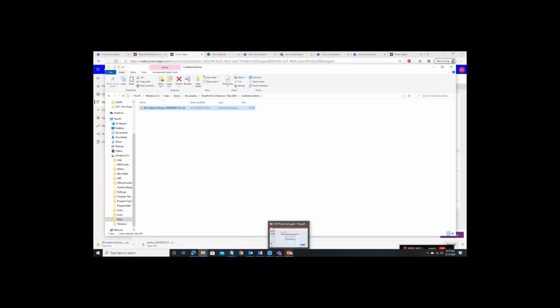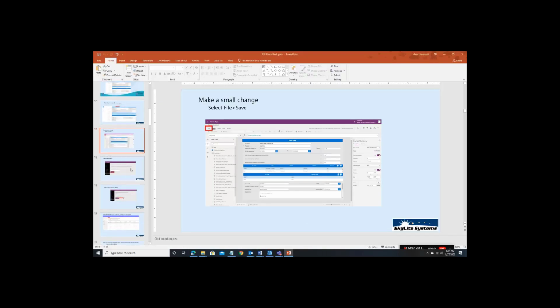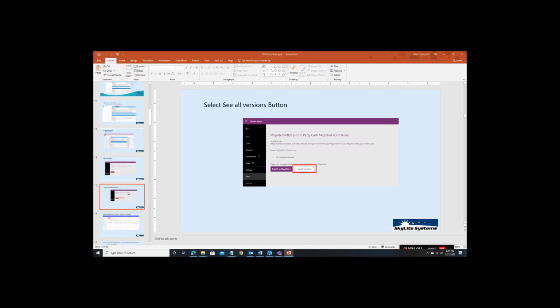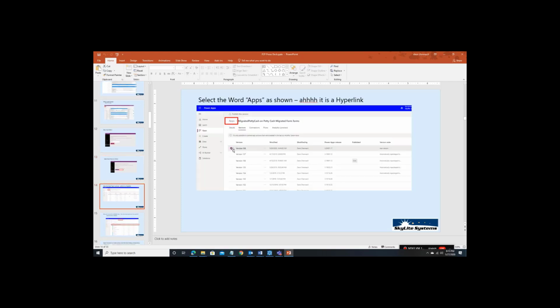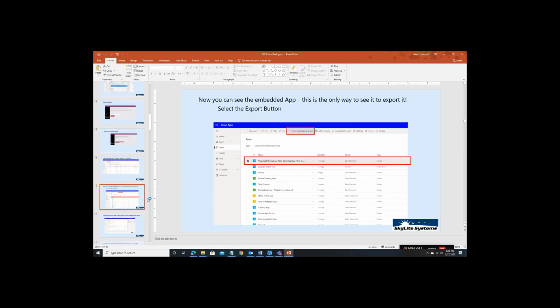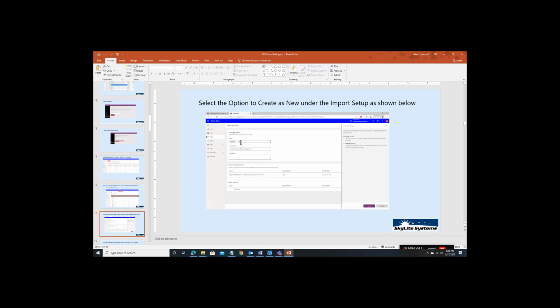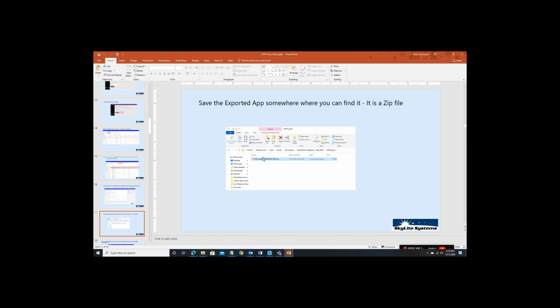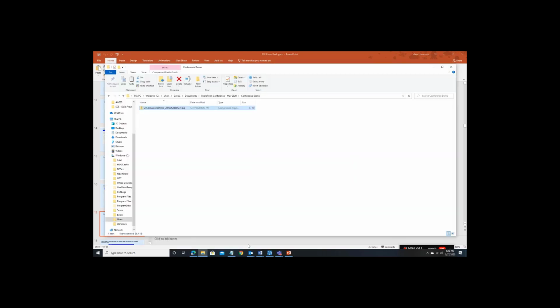Before I do that, let's just double check where we are in the process. You can see here where I saved it. I hit the See All Versions. I hit the Apps link. Do you see that in the top left? I now have the listing that I can now export it. And I gave it a new name. I saved it as new. And now I have it saved out on my C drive, out on my PC, just like I showed you right here, right? I've got this guy in the conference demo, and I'm going to write that down so I don't forget that when we come back to this in a little bit.